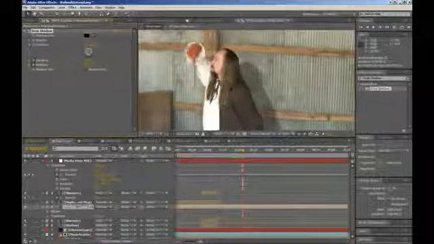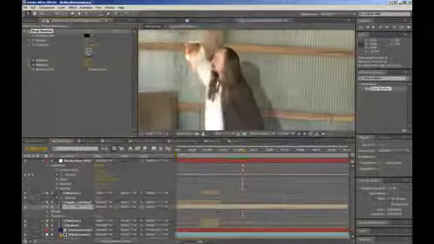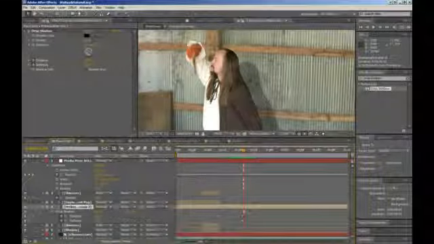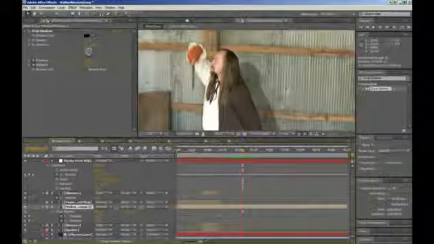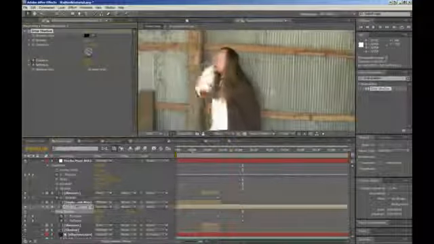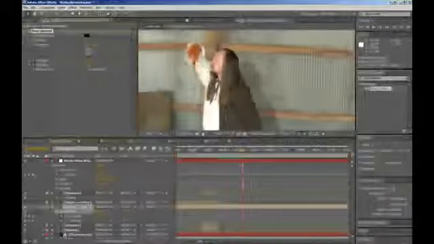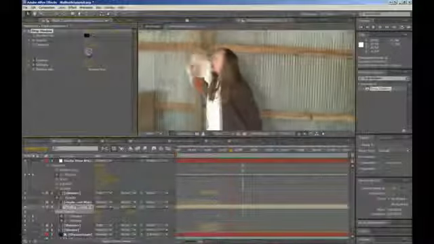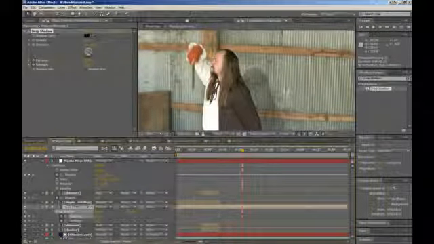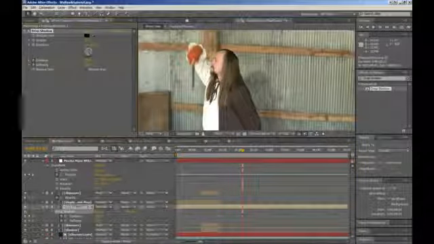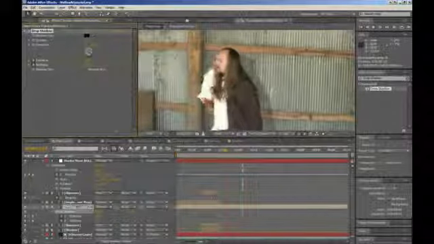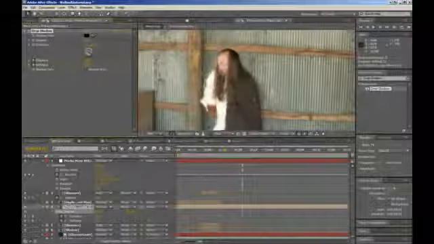So as he steps away, we want the shadow to get further away from him, but we also want the shadow to soften up. So we're going to bring up a keyframe so we can see where we're at here. And we want to soften the shadow up too and drop the opacity to about 25%. So as he steps out, that shadow is going to pull back. Now we don't want the shadow to move with him quite that much, so we want to pull the shadow back a little bit further. And we're going to adjust the direction so it's about halfway up along his head. So as he steps out, that shadow is going to get softer.